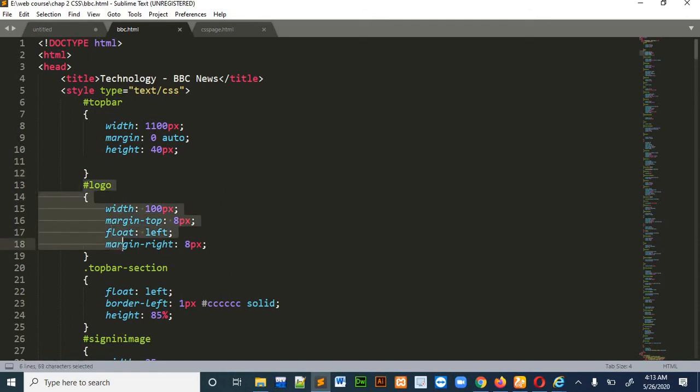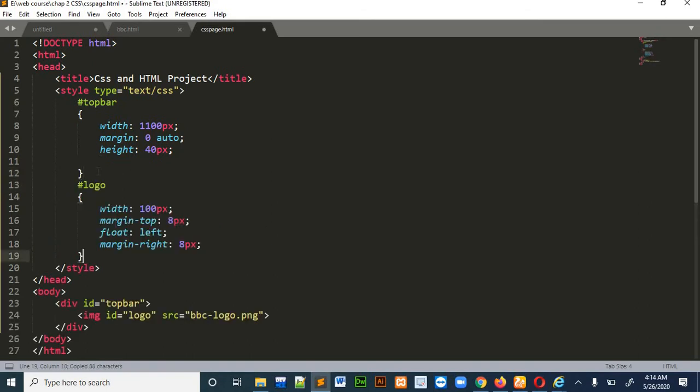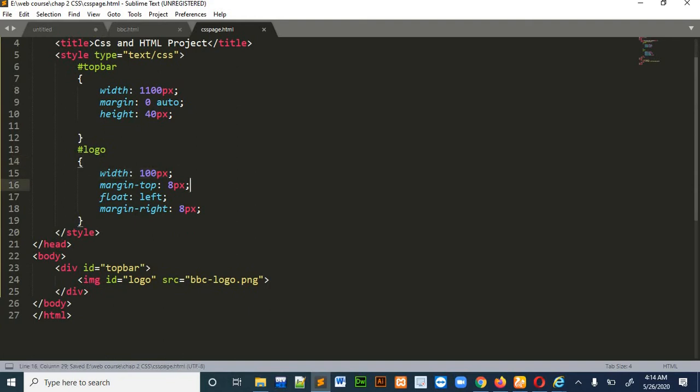And this is the style section for logo. I will also copy this and paste it over there. So we had changed the width of our logo, and also we had given a top margin, and we had floated it to our left, and had also given a right margin. So the top margin moved it a little bit down, and the right margin had moved it a little bit right. You will see the difference when we make the whole of that top bar. We can't differentiate it now.